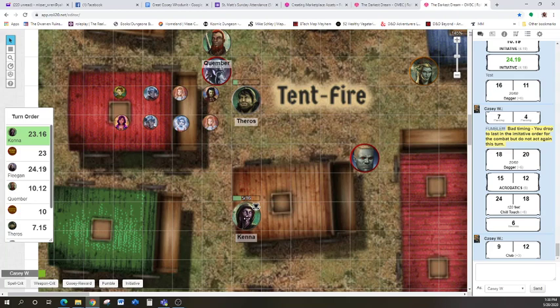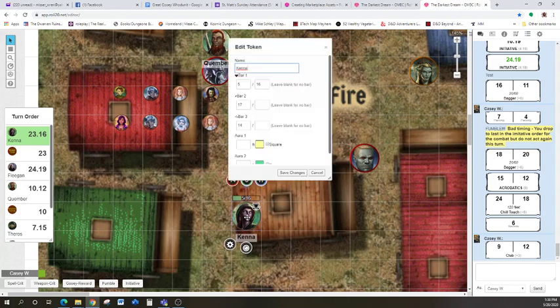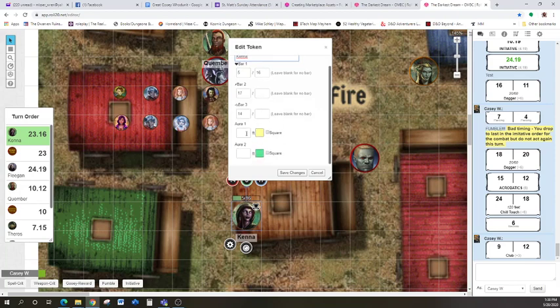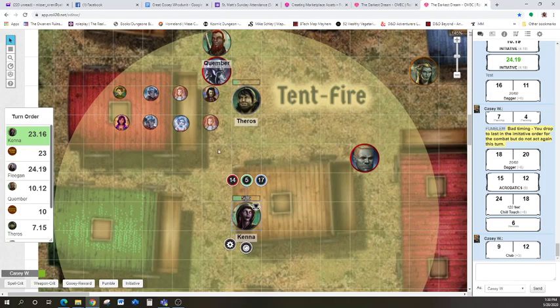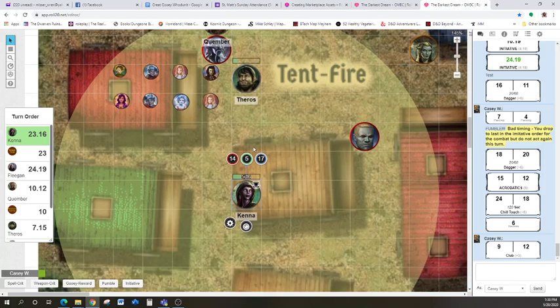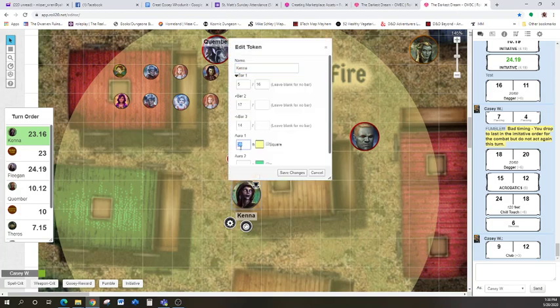There's other things that you could do with tokens. Instead of shift double clicking on it to bring up the character sheet, you can just double click on the token, and here's the token settings. You can tell what the bar is and what it does. You can show auras. Say that there's a 30-foot aura, and anybody within that 30-foot aura now is affected by something, and you can have that show to everybody, which can be very helpful. There's a lot of clerics that have that kind of stuff. So that's what auras can be used for.